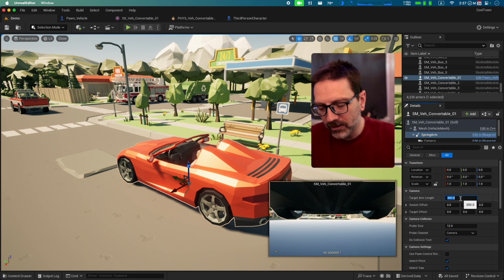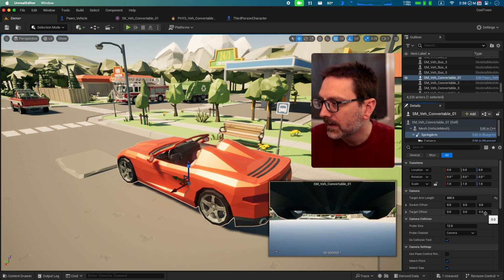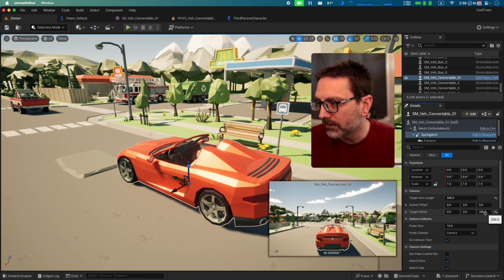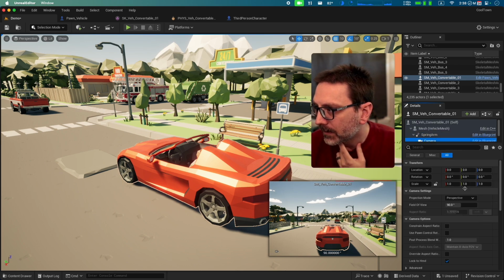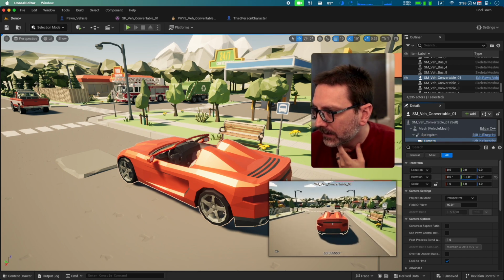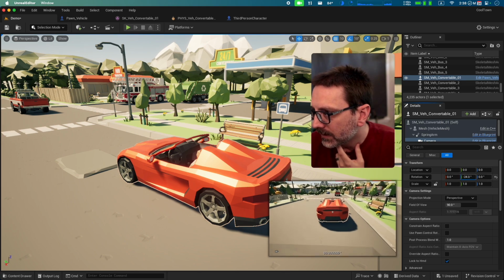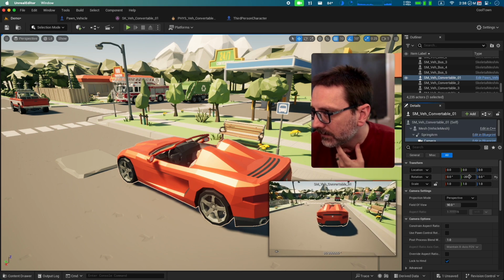We're going to adjust some of the values. First of all, let's change the offset. Instead of 3 meters, let's do 6 meters, so 600 units. And the target offset, let's bring this up, I don't know, 200 meters. That's pretty good. I'm going to take the camera and rotate it down a little bit because I don't want to see so much of the sky. So let's rotate it down maybe 20 degrees.